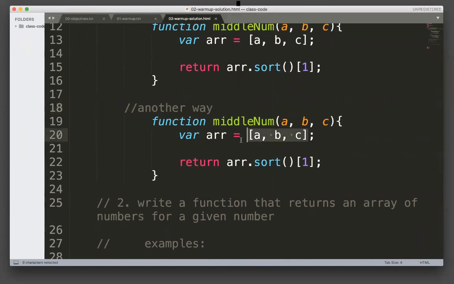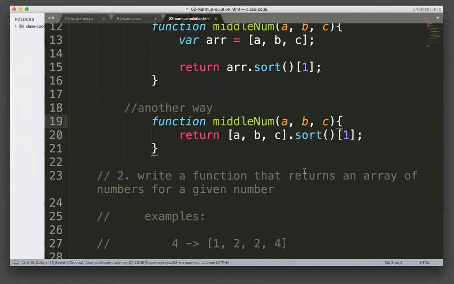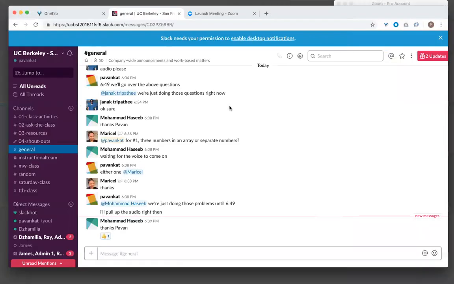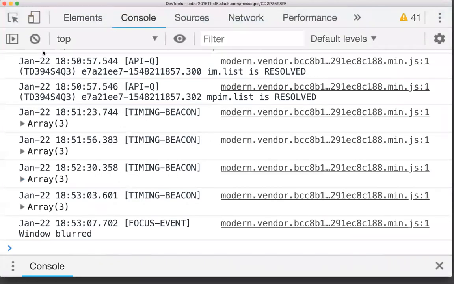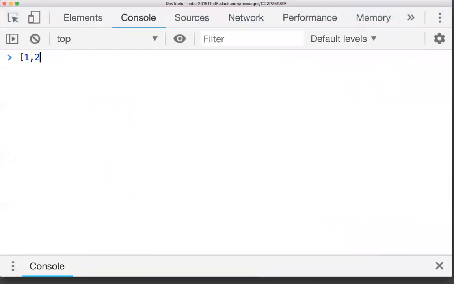So over here, let's take a look at what's happening. If you have an array, 1, 2, 3, 2, 1, 9, you could do dot sort, and it sorts it.